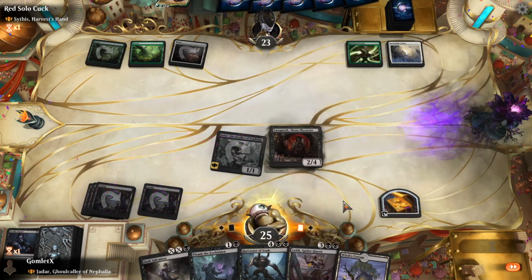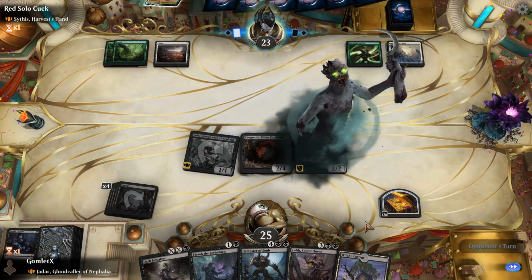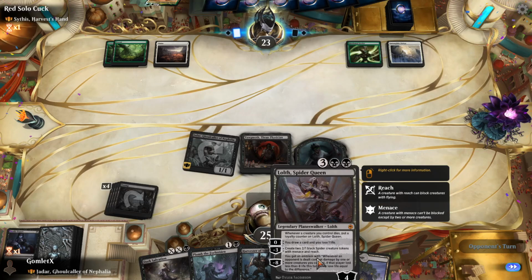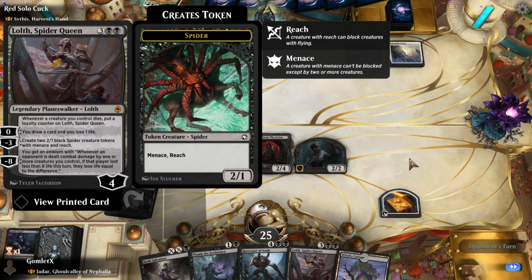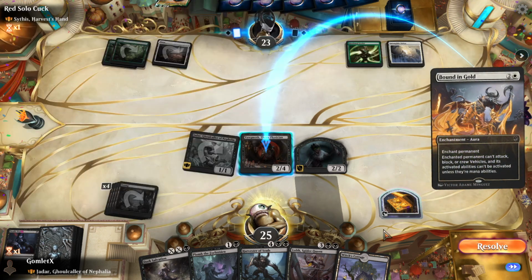So here's Yawgmoth. We do have a treasure token as well, so we could play a 6-mana card next turn. I guess we could have cast Lolth here, that would not have been bad at all, just create a couple spiders. Plus, Lolth works really well with the Decayed Zombies, because she does get a loyalty counter whenever a creature dies, including our creature tokens.